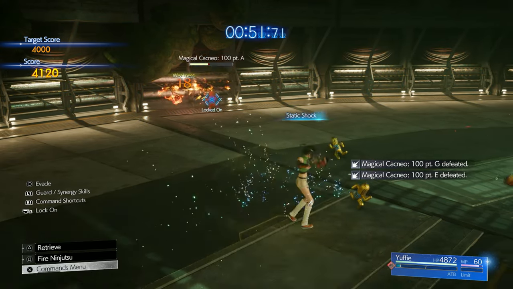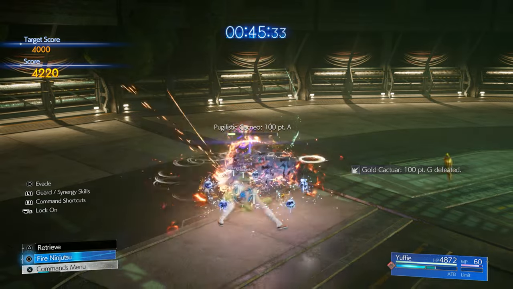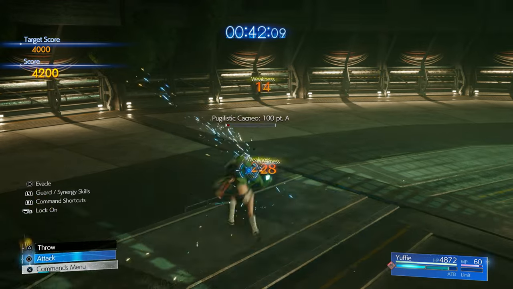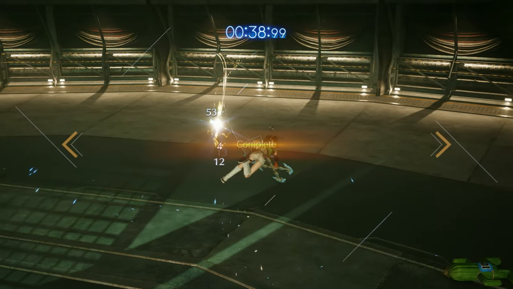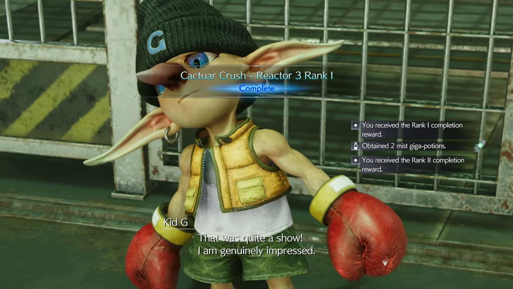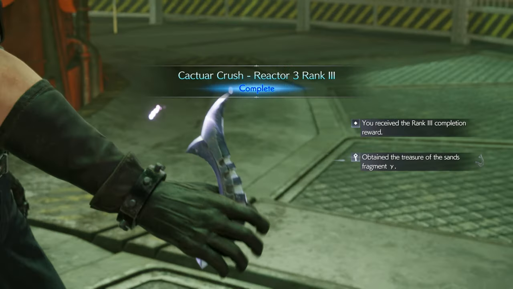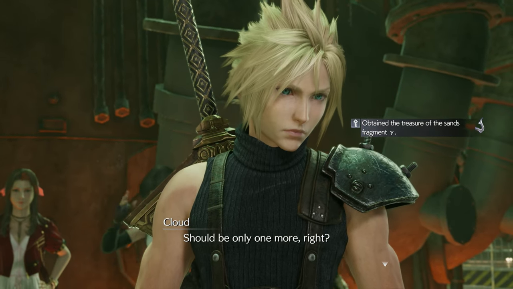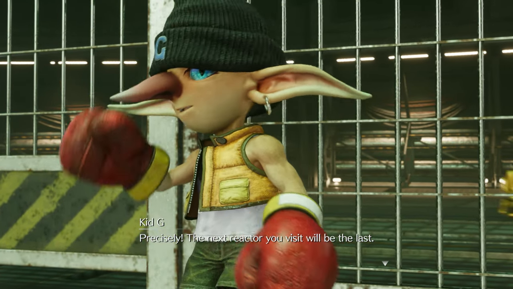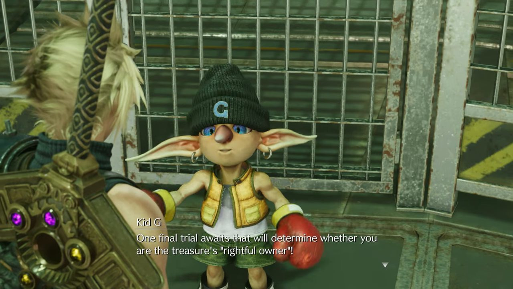So wind current will launch, everything else is AoE. Reactor you visit will be the last. One final trial awaits that will determine whether you are the treasure's rightful owner.